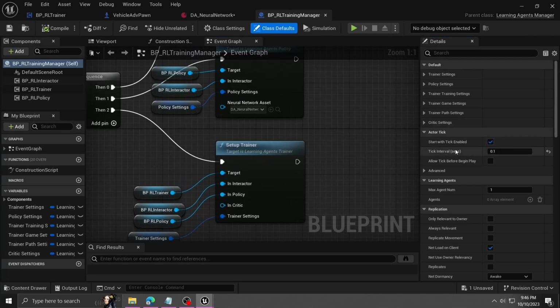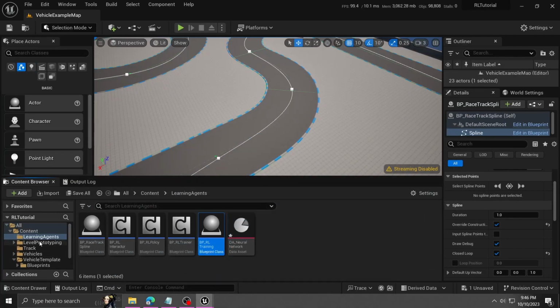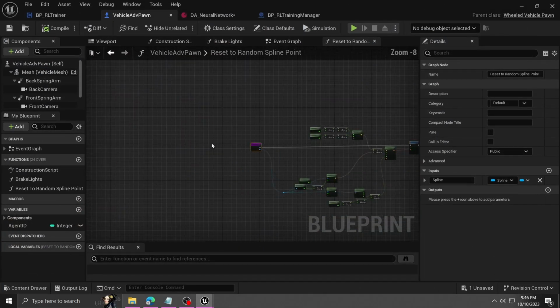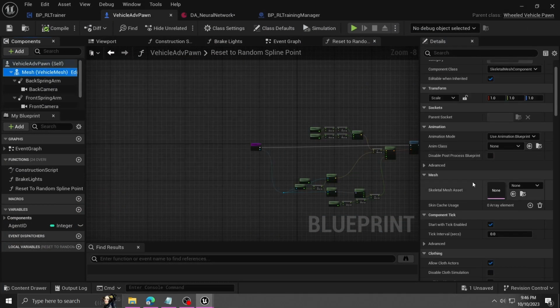We also need to, something I forgot before, is max number of agents. We're going to set it to 32 for now. And then compile, save, and then one last thing before we try this out is go to your vehicle and make sure that its collision with other vehicles is turned off so it doesn't collide with other vehicles.